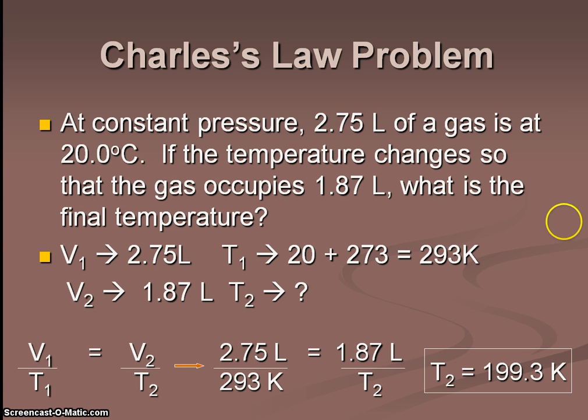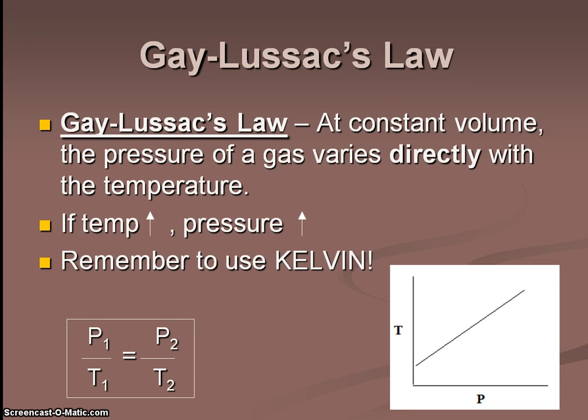And the last relationship we're going to do today is constant volume. So if volume is held constant, the pressure and the temperature are going to be directly related. And that should make sense as well. If we have a balloon that cannot change the size, so the balloon is set in stone, it can't change what size it is. If you increase the temperature, so those particles are moving faster and faster and faster, the pressure inside that container is also going to increase. So since they do the same thing, we call it a direct relationship. If temperature increases, pressure also increases, or vice versa. If temperature decreases, pressure would also decrease. And again, anytime you use temperature for this chapter, make sure you convert it to Kelvin first.